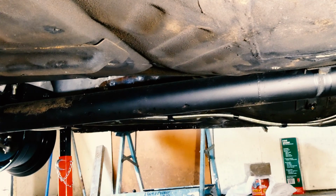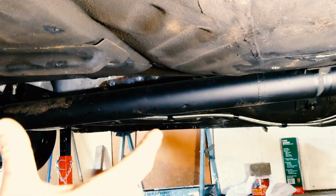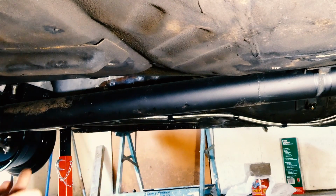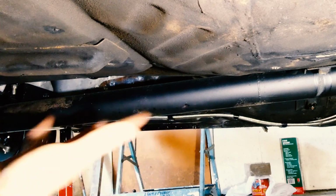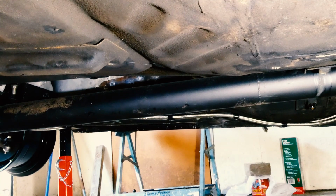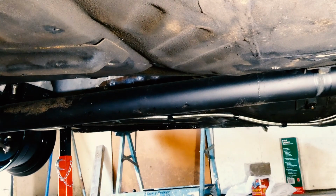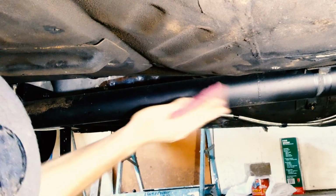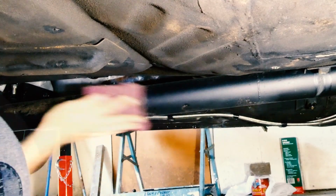Clean it off and spray it down. I really want to do it while it's on the car because I don't really want to take the exhaust off again. Without a hoist, crawling around under here as it is, taking that exhaust off, and especially that is really tight up at the join to the headers, and it's just a pain in the ass. As a China would say, just give it a good key with a bit of Scotch-Brite.